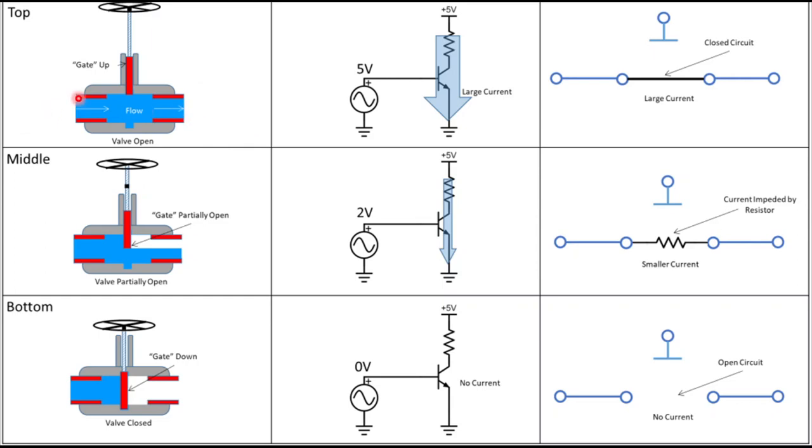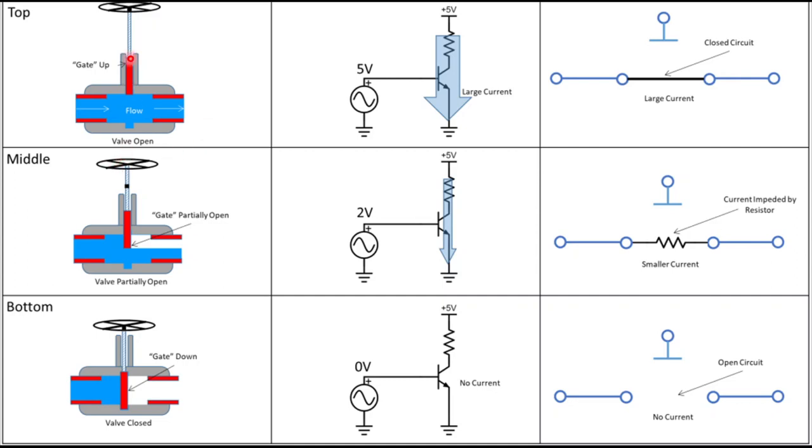Think of this valve here, and the flow of the fluid. So the fluid flows from the input to the output. Okay, if this gate is completely up, then the fluid can flow completely uninterrupted. It's almost like you have a closed circuit here, and the gate is open, and this just behaves as whatever amount of fluid needs to flow through, right?